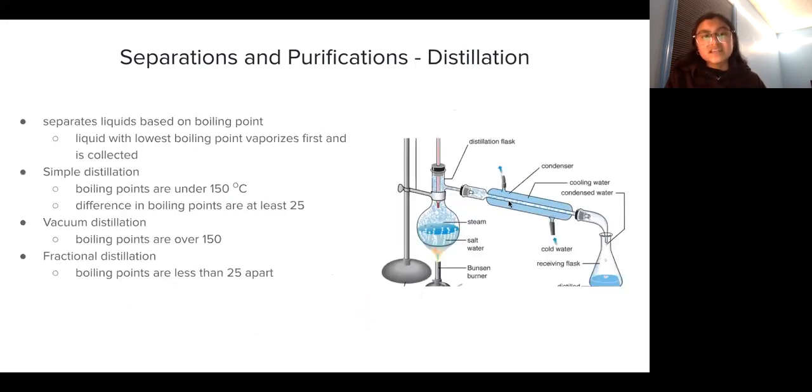There's also these distillations. Definitely be familiar with these three different types and when each would be used or why a certain type of distillation would be used. It has to do with the relative boiling points of the compounds as well as the difference in boiling points. So you can see I've sort of listed them out for you here. But yeah, distillations will separate liquids based on boiling point. You don't really need to know this setup that well. I didn't, but I have it here if you're curious.